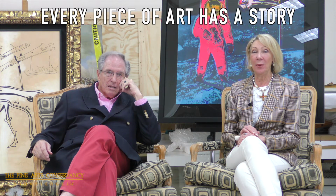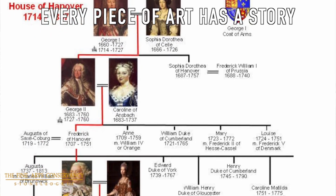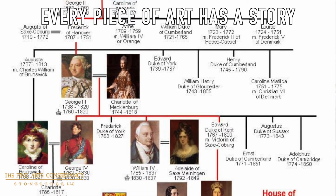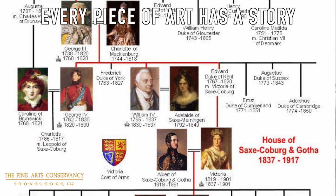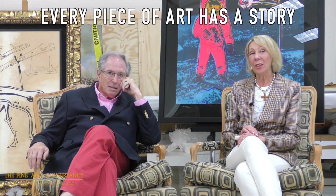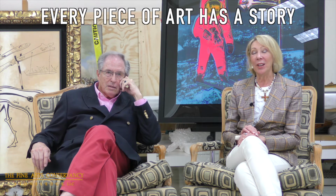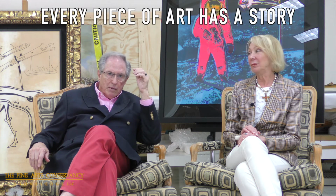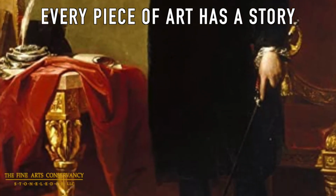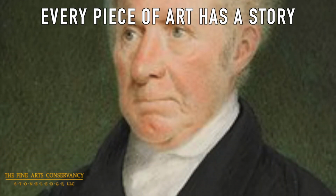One of the most interesting things is when a piece comes in, the story behind it, especially if it's a piece that's been in the family for a long time. We have a client who has a portrait of one of his ancestors from the 18th century that was painted by a prominent and well-known artist at the time, and it has been in the family since the late 1700s. Those stories are what help develop the paintings and add to their interest. We also did a wonderful full-length portrait of George Washington by Gilbert Stuart, and it's just the face of the country.